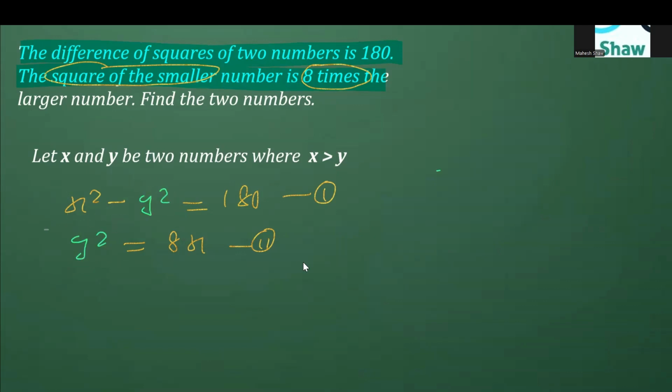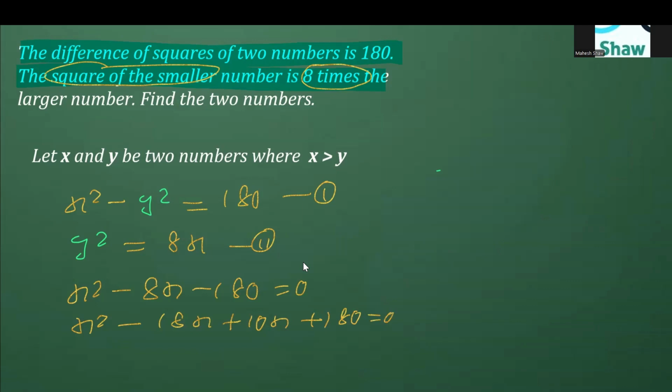So if I replace this y square, what are we going to get? This is x square as it is. I'm going to replace y square with 8x, and then transpose the 180 to the left-hand side: minus 180 equals 0. From the factors of 180 we need 8, so it's very easy: 18 into 10, minus 18x plus 10x minus 180 equals 0. Common from the first two terms is x, so it's x minus 18, and common from the last two terms is again 10, but then that was minus 180, right?